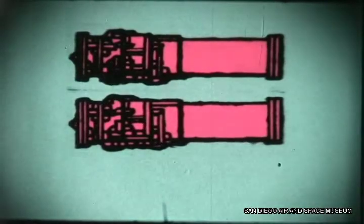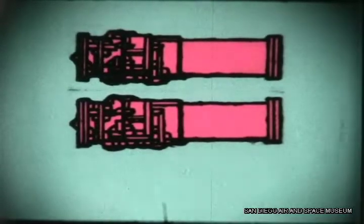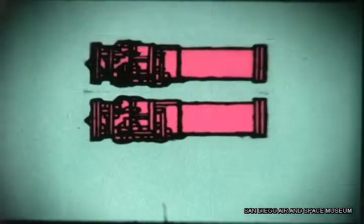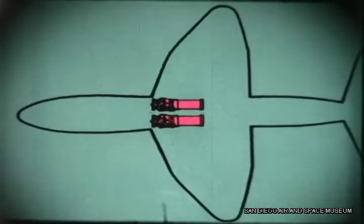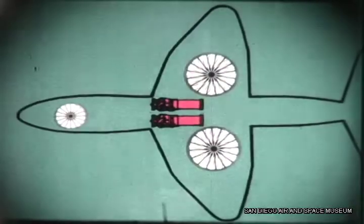Instead of the larger, heavier, more powerful engines normally required for vertical flight — with their attendant weight penalty and higher fuel consumption in horizontal flight — the Ryan VertiFAN design calls for power plants sized only for cruise and range requirements. To meet the power requirements of vertical take-off, hovering, and landing, the basic thrust is multiplied 300 percent through fans installed in the wings and fuselage.